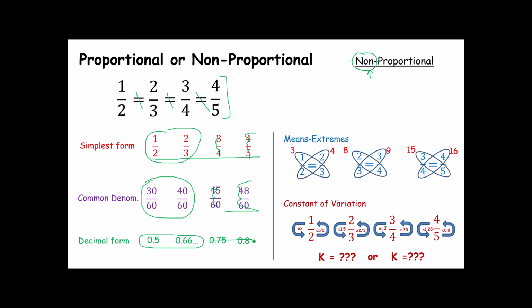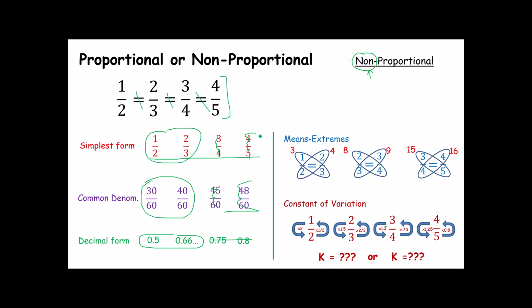So it's actually easier to prove things are not proportional than to prove they are. Because if we have a pair that works, then we have to continue and check the next pair and the next pair and so on and so forth. That's a lot of words and a lot of information all at once, so I do apologize for that. But you now have 5 separate methods. Remember, on any given example, you don't need to do all 5 of these.